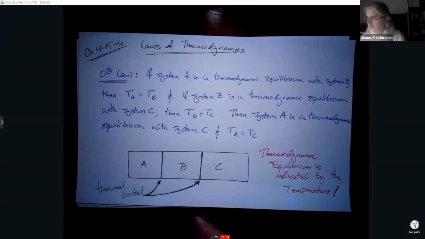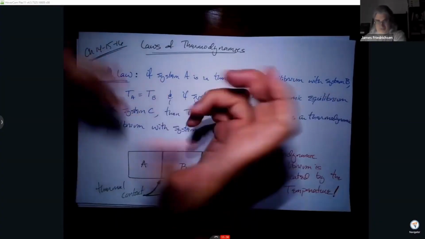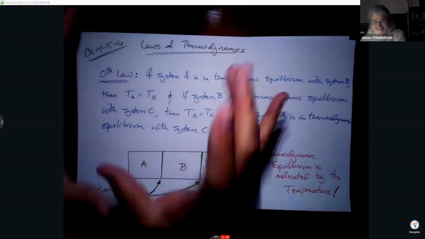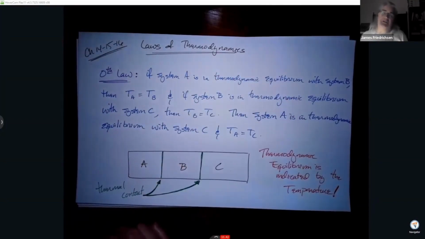It is about the temperature, until the average kinetic energy of the random jiggly motion in the coffee is the same as the average kinetic energy of the random thermal motion in the room. It's the temperature that matters. It is not about the amount of energy. It is not about the amount of a fluid. It's not about any of those things. And so that is, in my mind, what the zeroth law says.